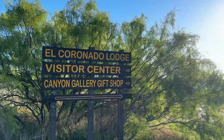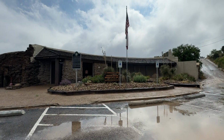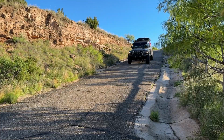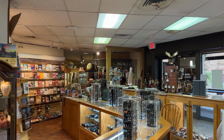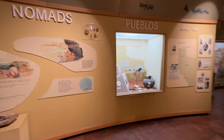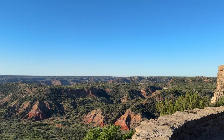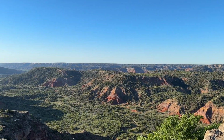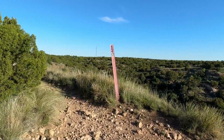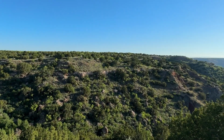Just past that is the first place on our list. It's the overlook at the visitor center. The visitor center sits significantly lower than the road, and you have to take 2 different drop downs to get to it. It's a relatively small building, and they have a small gift shop and museum where you can learn about the canyon and its history. But in our opinion, the best part about this spot is the view. Look at this. From the upper parking lot, you can take a trail that runs along the hillside and get even better views. Definitely be sure to spend some time here as an introduction to Palo Duro Canyon.